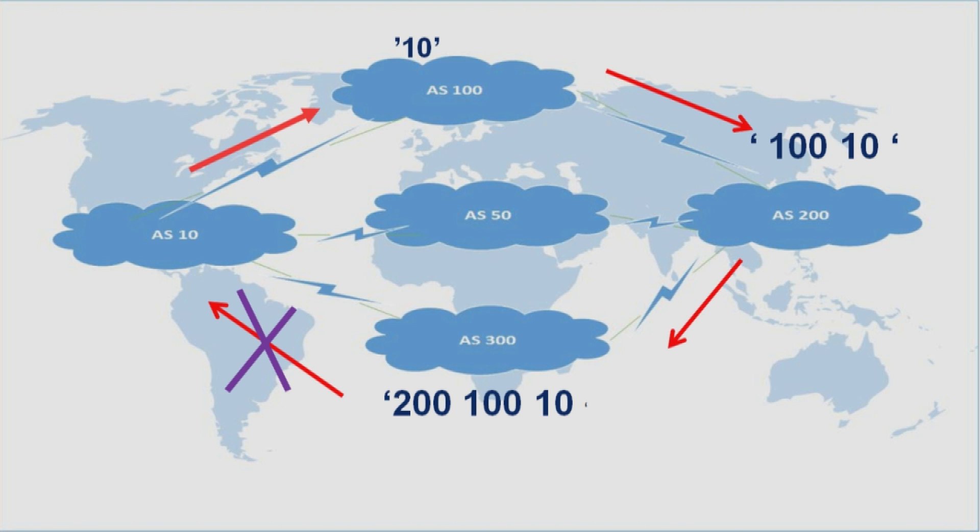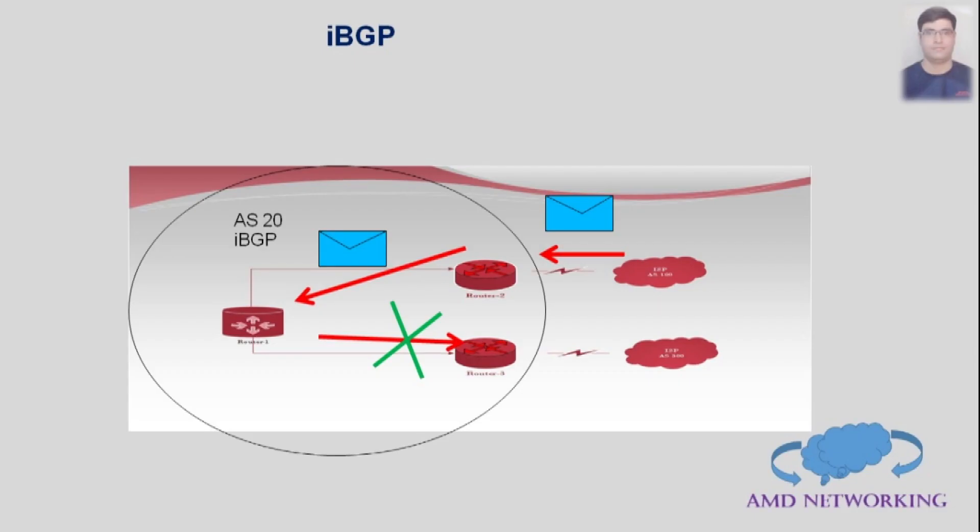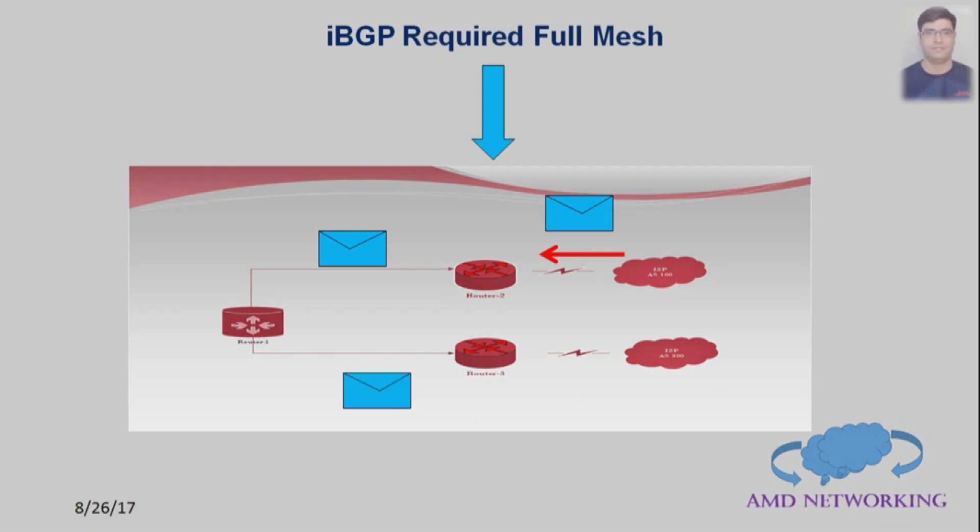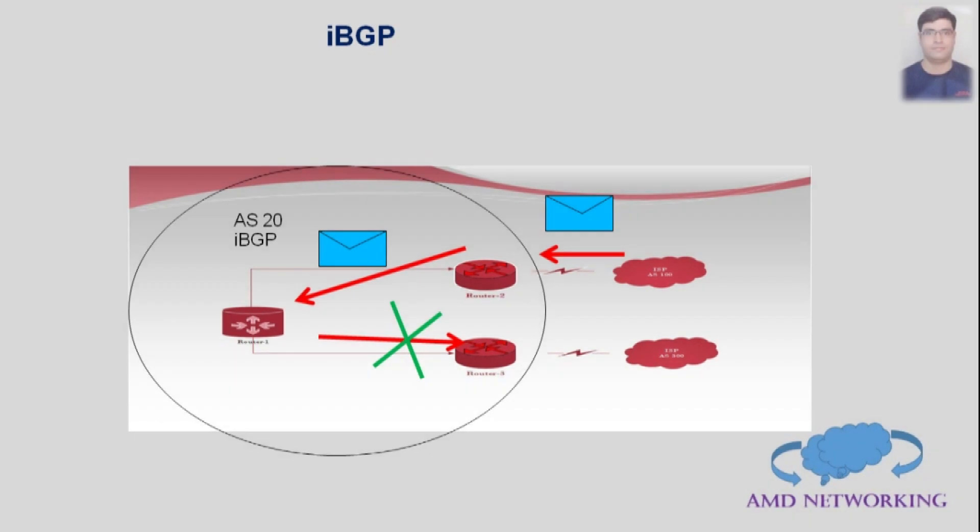In eBGP peer the different AS puts their AS number in it, that's the only change under path column. IBGP prefix sent to other IBGP peer network update does not forward that network update to other IBGP peer. This is good for loop prevention purpose. Now the problem arises - so BGP requires full mesh to send the network update to every IBGP peer.